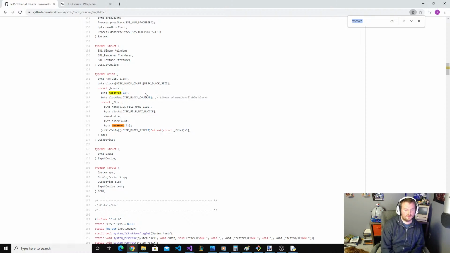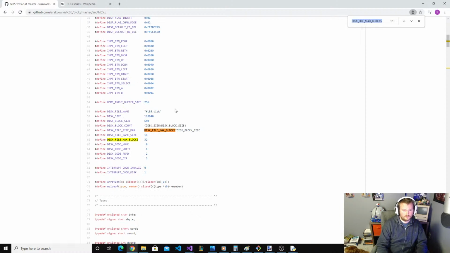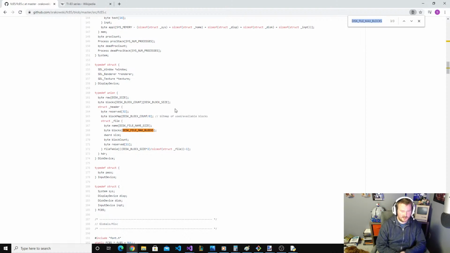I might have just put it there for expansion if I needed it. Max blocks is our 32. So that's how much you could take up. So there's a 32 byte.